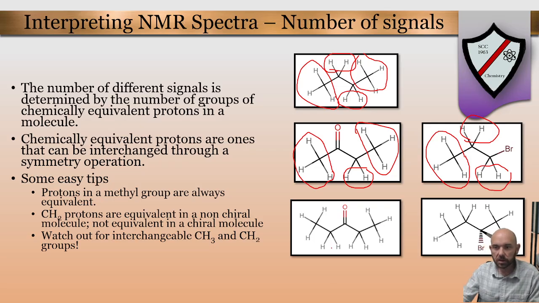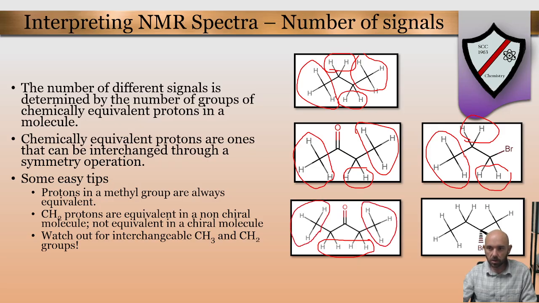And the next one, I've got this one to intentionally be a little bit tricky. Even with the oxygen in the middle there, because of the symmetry of this molecule, these four hydrogens here are chemically equivalent to one another, and the six hydrogens on either end of the molecule would be all chemically equivalent with each other as well. So you would only expect two signals from this particular structure.